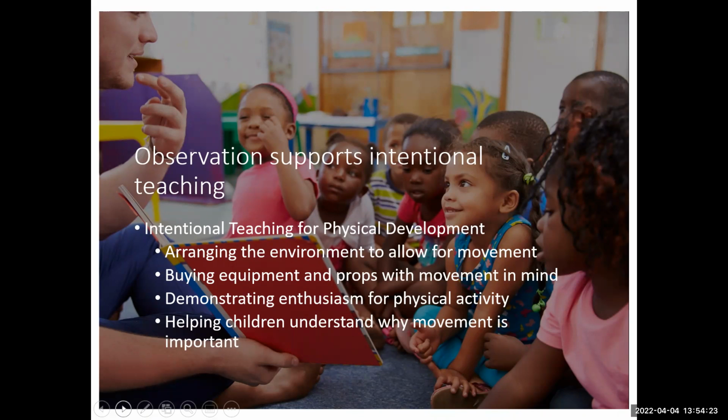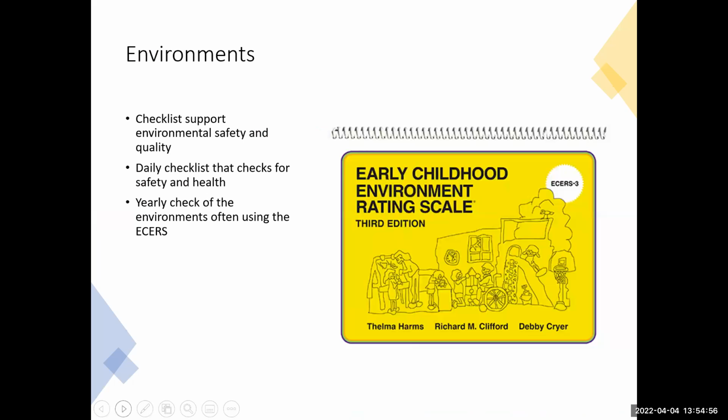Maybe we need to buy or request new equipment and props, different types of scissors, different types of paper, having occupational therapists come in and support us in different ways that we can strengthen the muscles in our hands so that we have that better fine motor development. And then helping children understand why they should be healthy and be moving their bodies, and then also supporting the parents, maybe with an email home about fine motor skills, what they are, how you can support it at home. All of that would be really helpful.